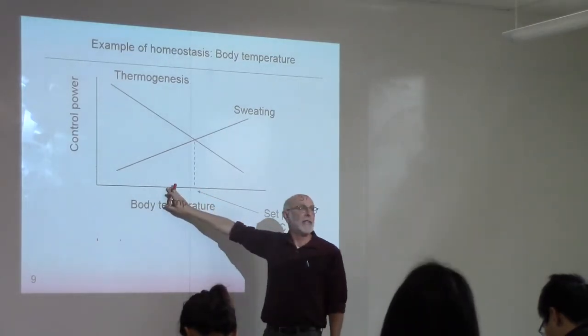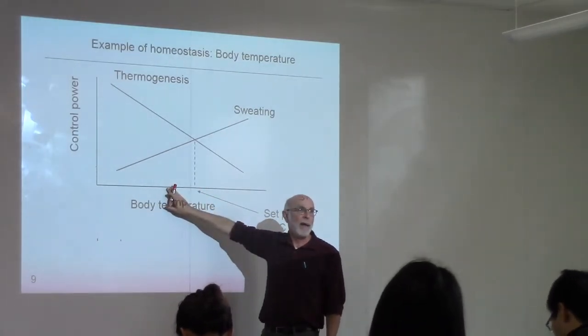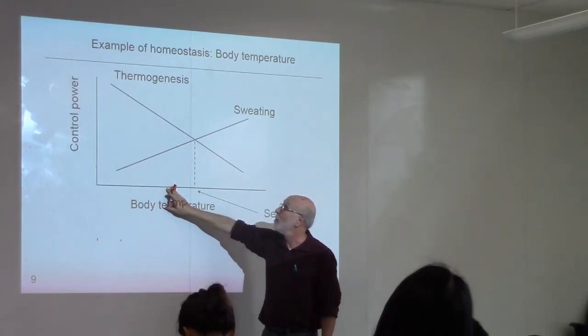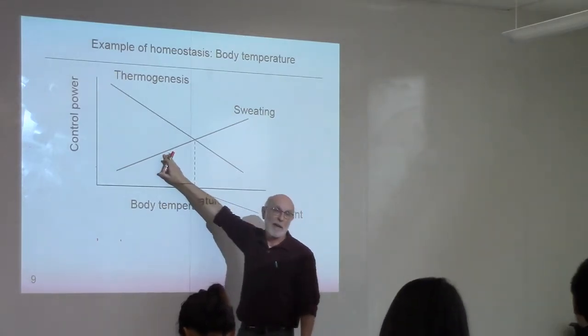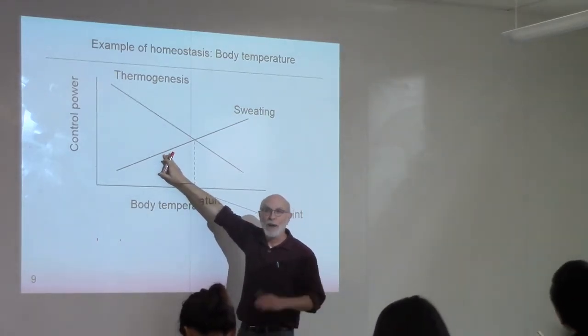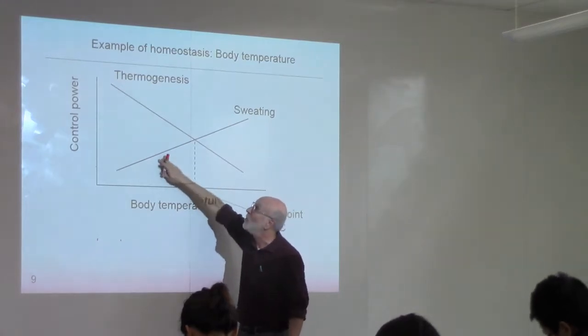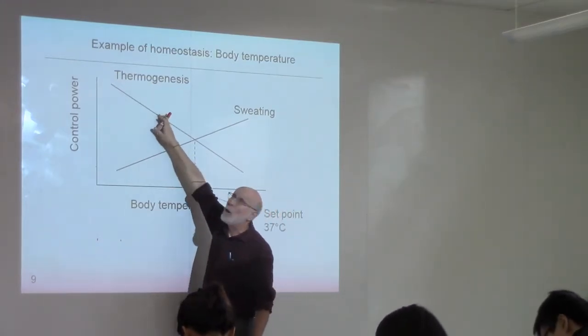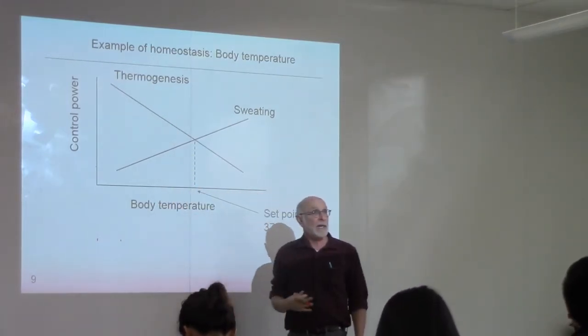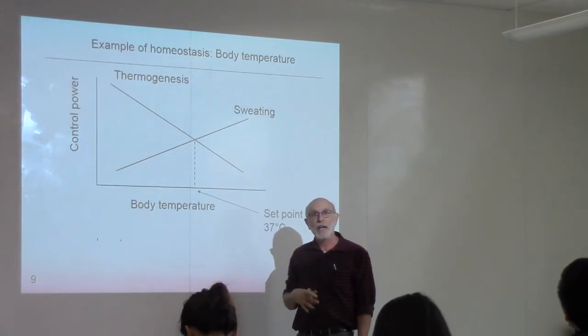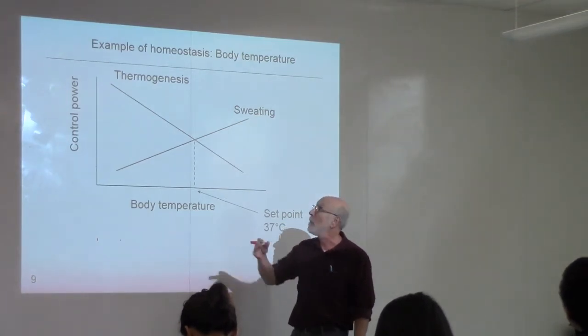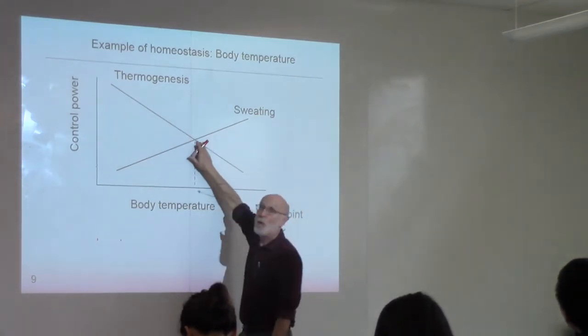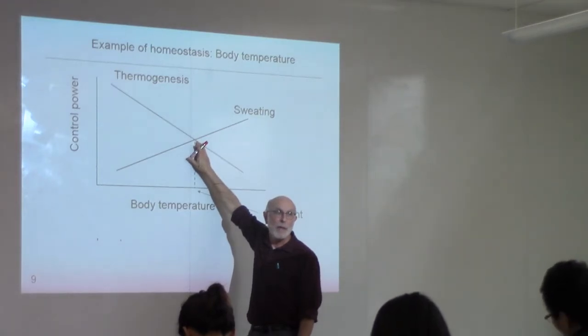If you're immersed in ice water and you're getting hypothermia, all the power to whatever controls sweating would be down, like 0, and the power to try to create heat by non-shivering thermogenesis and shivering thermogenesis would go up in an effort to try to warm the body back to the set point.